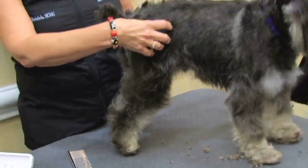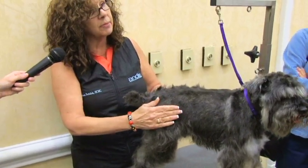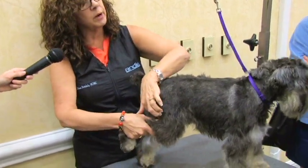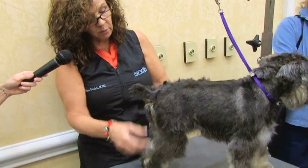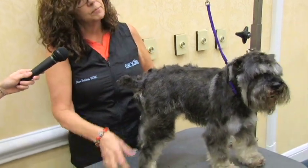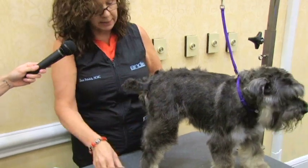When we did our clipper work earlier, we came down the back of the thigh. We want to expose that strong thigh muscle. And we came to where it bends. And that's where we stopped our clipper work. So now what we want to do is get some of this long stuff to blend, because you don't want this very distinct line. It should blend.